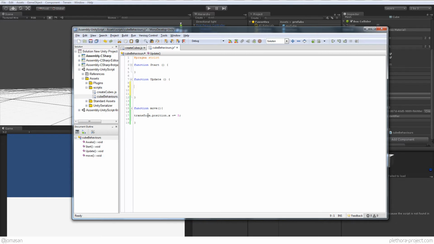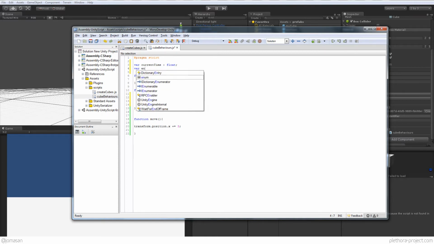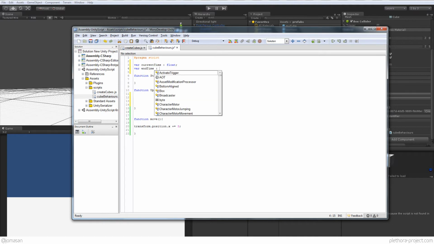But what I think is interesting is that we could use this function to call a behavior in a different way. What if we want to make the cube move slowly to the right for 2 seconds? We're going to make a variable, current time, that is going to be a float, and a variable, end time, that is also going to be a float.